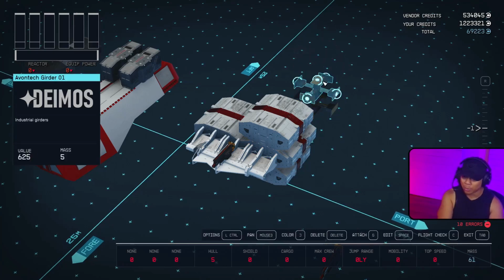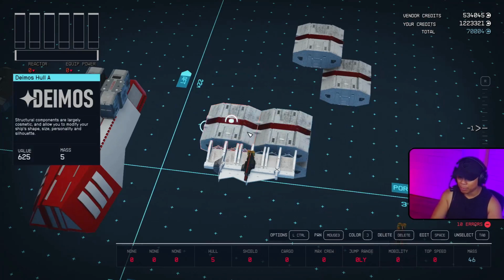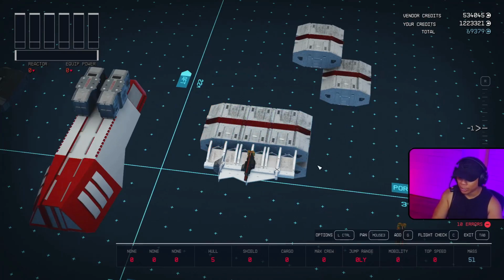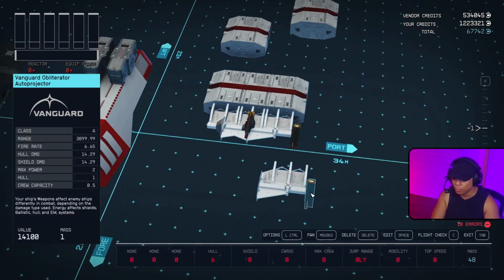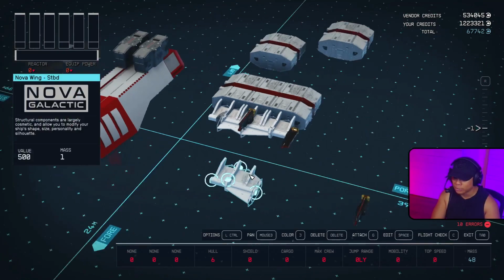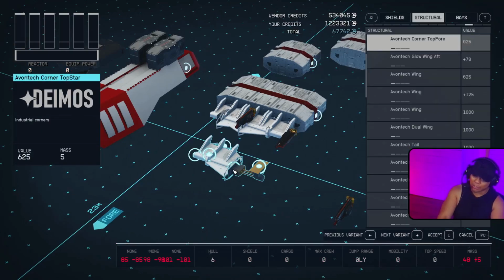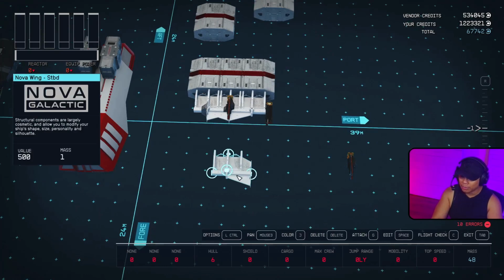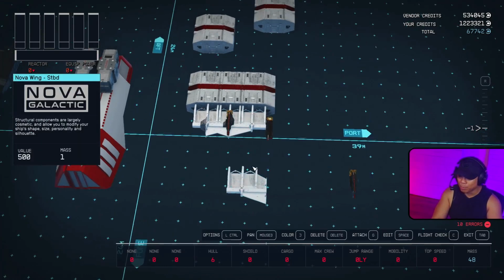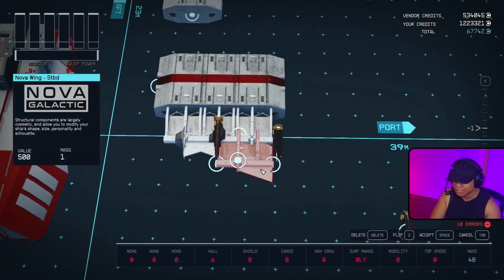So in order to solve this problem, you need to create another step in between the 50% block right there and the one on the right. So that way you can just chain bridge a module across. So what I did here was, one, I added this weapon, and two, I took another Nova wing. And what I want is the right side of the Nova wing to be the module connected piece, right? So to do that, just want to make sure when I do the flip, it moves here. And what I want to do is move this center piece to be in between here. It doesn't have to be perfect unless you really want a perfect 25% step, a quarter step.